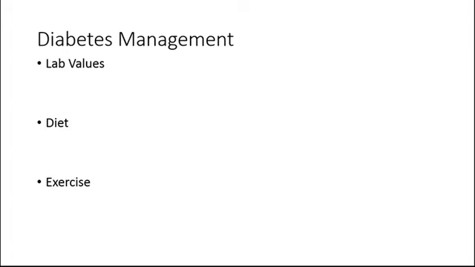What is very important, no matter what type of diet they follow, is that they need to learn to read labels so they can determine how many carbohydrates are in a serving in the products that they buy. Keeping in mind, we teach them that 15 grams is equal to 1 serving.